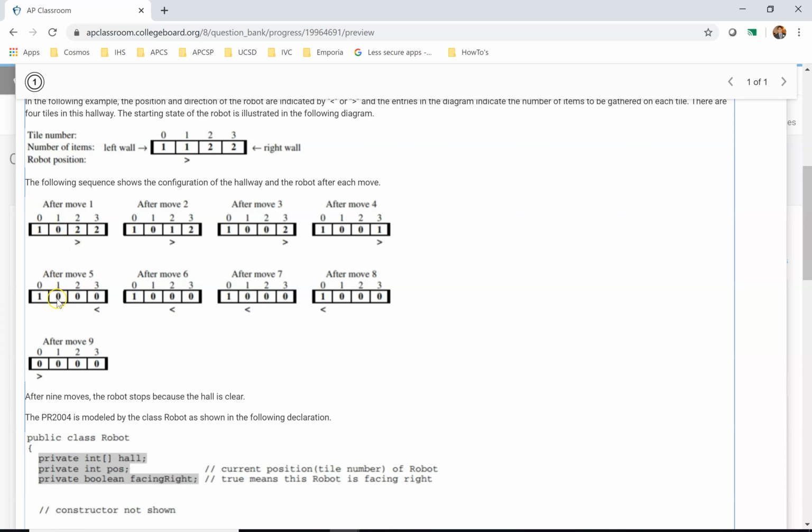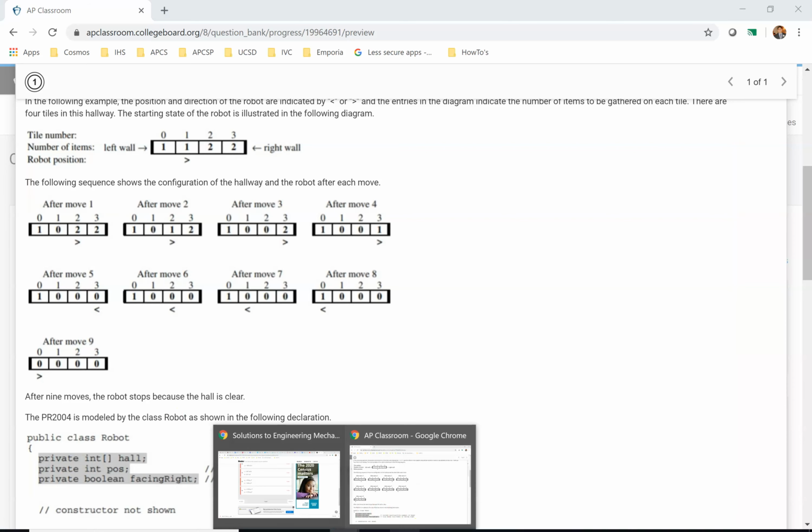So all it takes is one element, and that would be this example, this element, for one element to not be 0, and we know that we need to return false because the hallway is not cleared here, which is easier than verifying that every element is 0 and returning true.